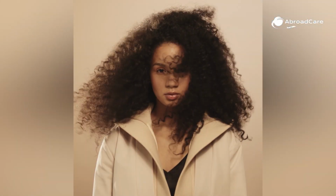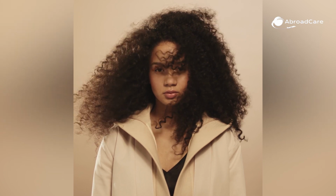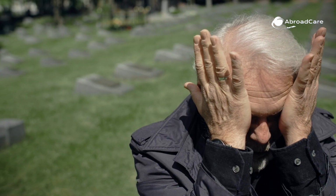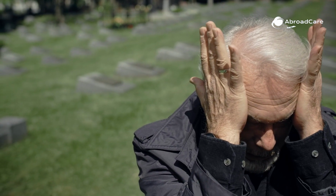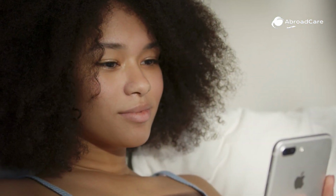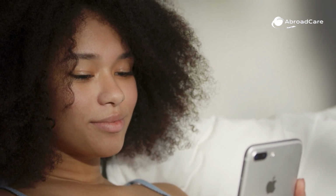Hair thickness. Similarly to hair texture, hair thickness can determine whether or not a hair transplant will be successful. Those with thick hair require fewer grafts to get the same cosmetic effect as those with thinner hair. This is because the appearance of baldness is due to light penetrating past the hair and then being reflected off the scalp. Those with thicker hair will be able to block more of the light from being reflected off the scalp, resulting in a better cosmetic effect.